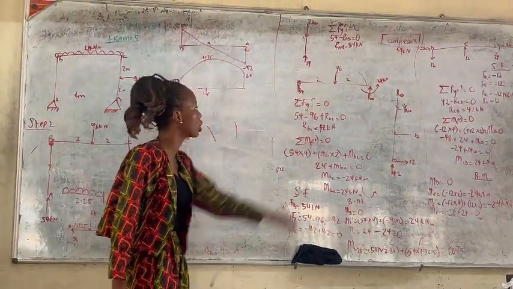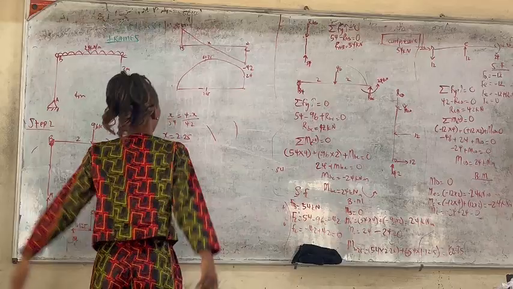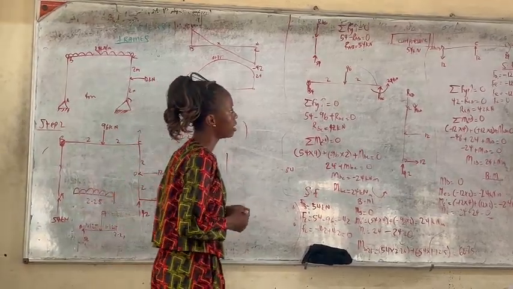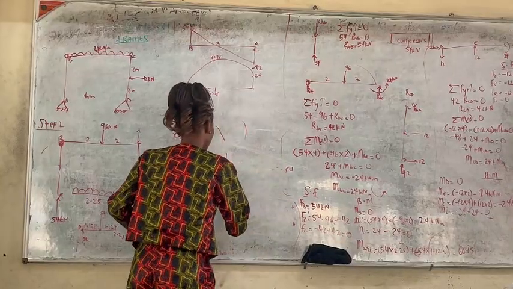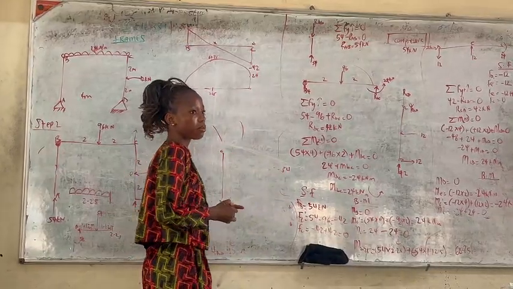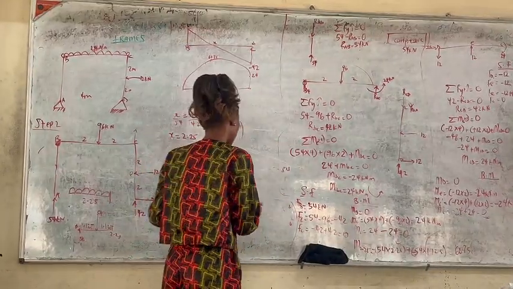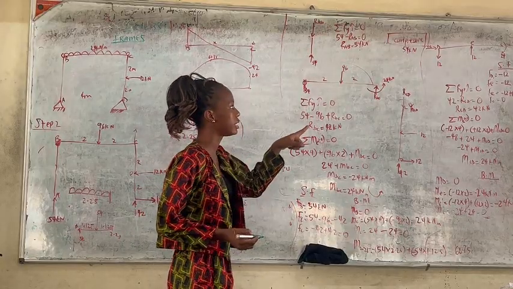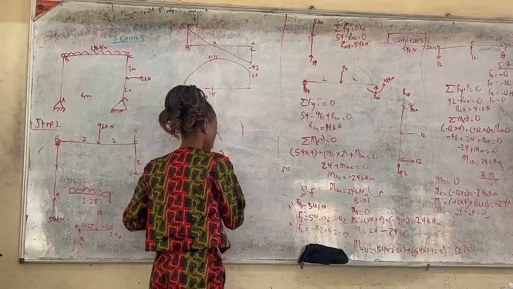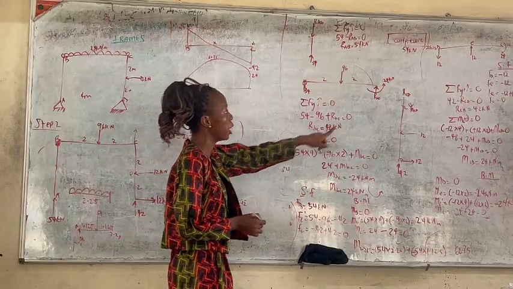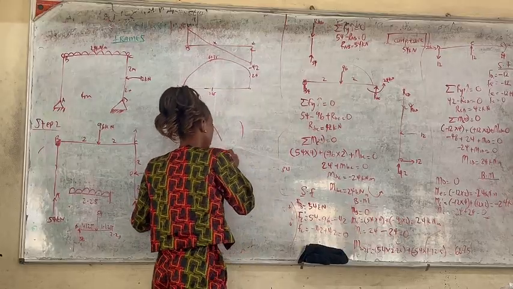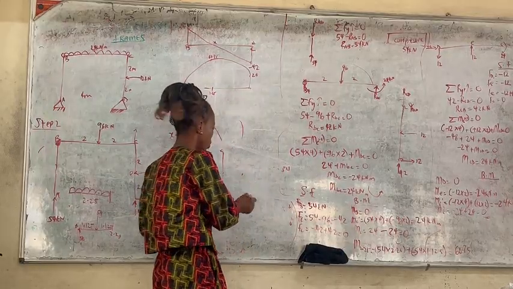Now the last one, the column, is like this. What are the calculations that we have? This is D and this is C. At D, it is negative 12. At E, that point that we labelled ourselves, we also have minus 12. Then at E also we have 0. Then C is 0.